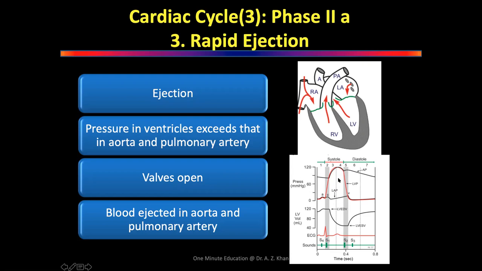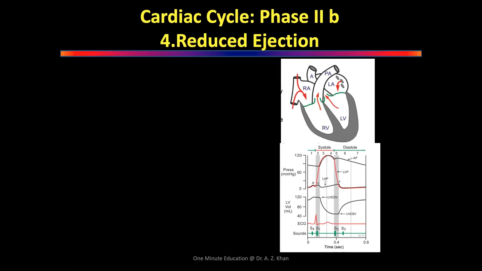Now keep looking at that graph, okay? I've kept the graph and the images there, and I'm entering now into phase four. So this was phase three. Only look at the aortic graph on phase four. In phase four, the aortic valve is still open, yeah? But the pressure between the aorta and the left ventricle is starting to equalize. If you look at the black line here, that is the aortic pressure.